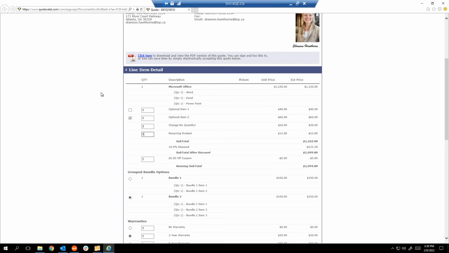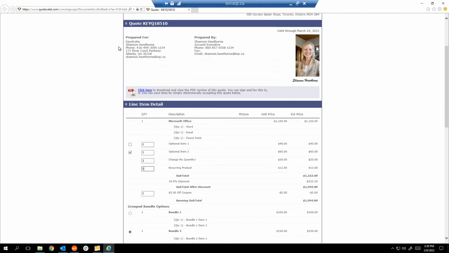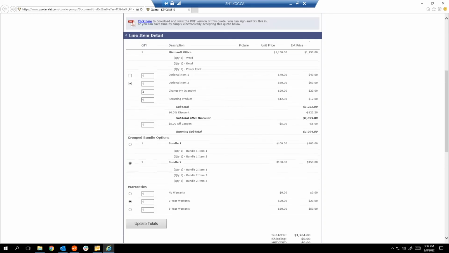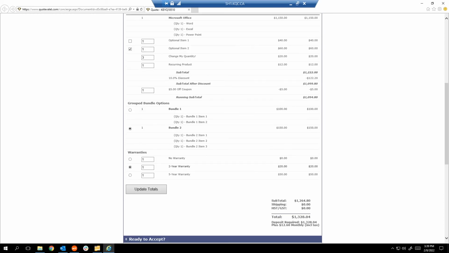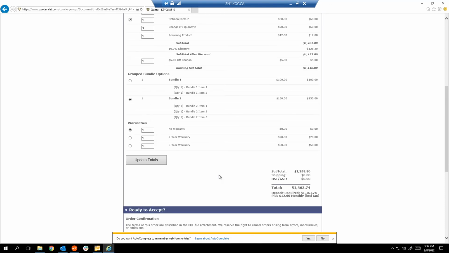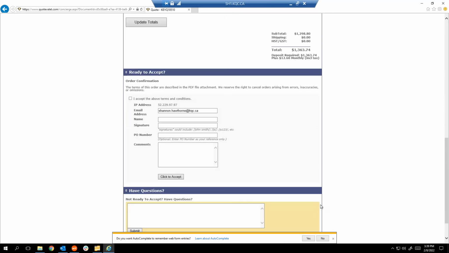So this is basically the point. Normally you wouldn't go through and edit this when you're previewing it, but I'm just showing you the Quote Valet page for now. Down here is where I was talking about the group bundles that they can choose between. They're just groups on our quote, but right here is where the customer actually chooses between them. And right here, I guess this was set to have a quantity change. This is where they choose between the different warranties. Whenever a customer makes a change on this, they're going to get the update totals button, and before they can even accept, they have to update their totals here.